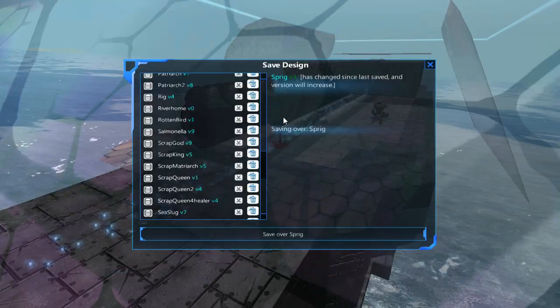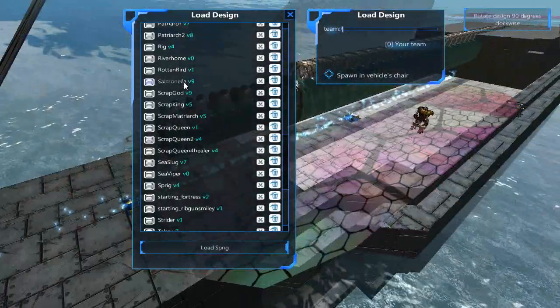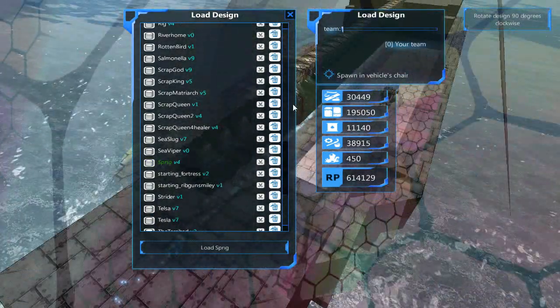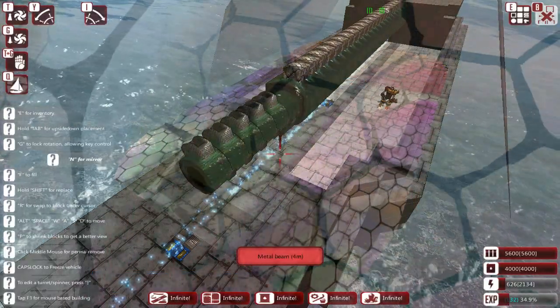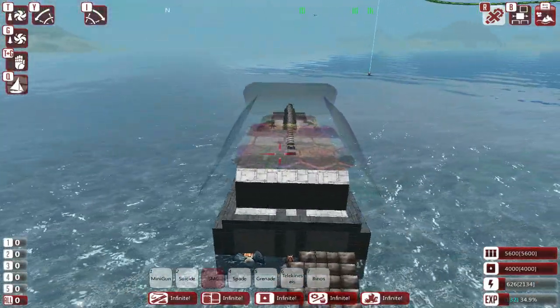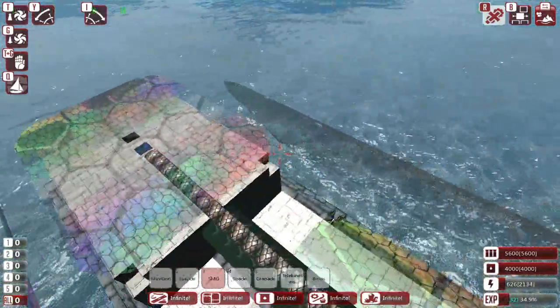And once again we save it as Sprig. Now if I wanted to load it, how much would the Sprig cost me if I wanted to build it now into the regular game? That is a lot of metal. Okay. But it should be able to both take a beating and honestly just outright defeat a lot of stuff.